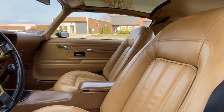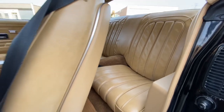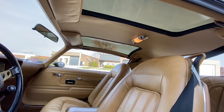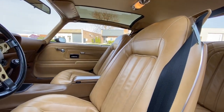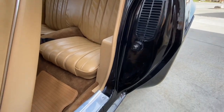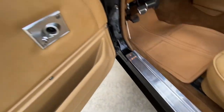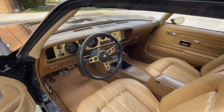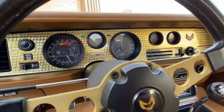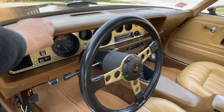Meticulously done. All the seat belts are intact, headliner is perfect. The T-tops come off with a breeze — we have the bags for them in the back and they fit in the trunk. Door jams are perfect, rockers are perfect, new door sill plates. The car shows 45,472 original miles.